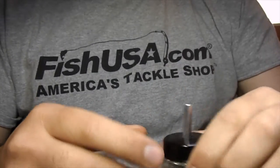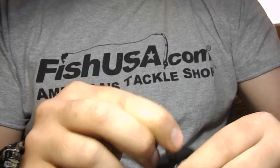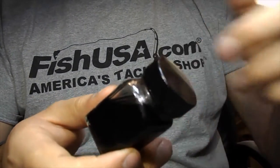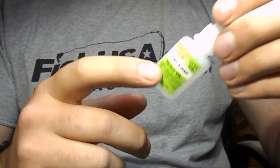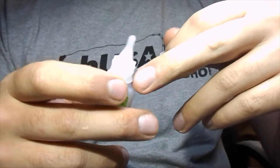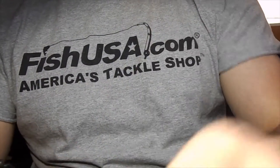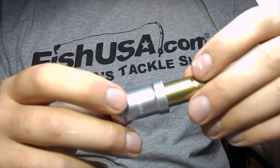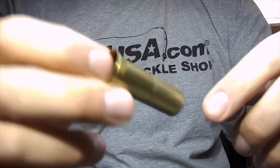It really comes down to being able to tie that fly well before you move on to adhesives. This is just a band-aid — a good band-aid, but just a band-aid. You need to get your tying sorted out before you can move on to this. I really like this style with the little needle because it allows for a really precise application. There's other styles like the black lacquer with a brush, and superglue. I'm trying this epoxy stuff out and it works pretty good so far.